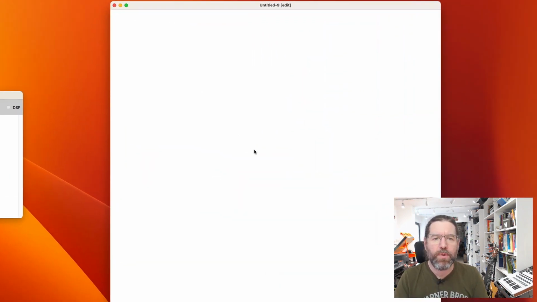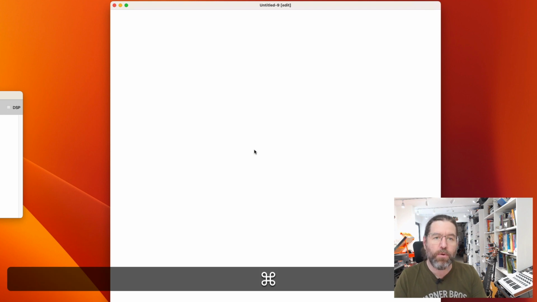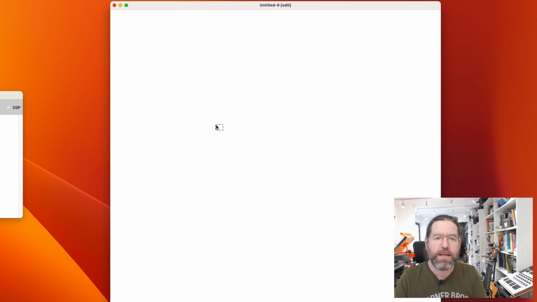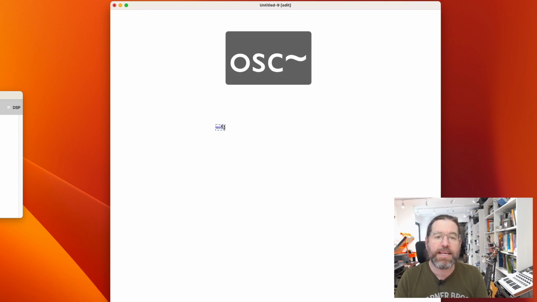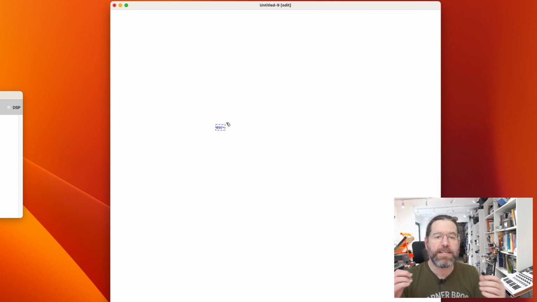I'm going to start off with an oscillator, so Command 1, or I can go Put Object, click the place where I want it, and I type OSC and then I press the tilde symbol. Now tilde, as you can see there, this means that it's actually to do with audio waveforms essentially. So click out, and there we have it. It's got two inputs and an output, okay, or inlets to use the technical PD term.